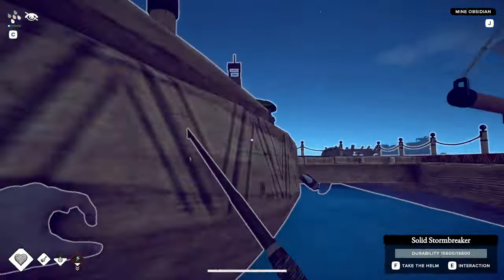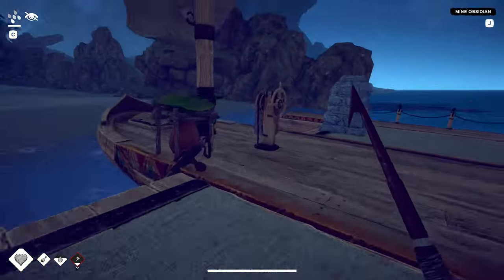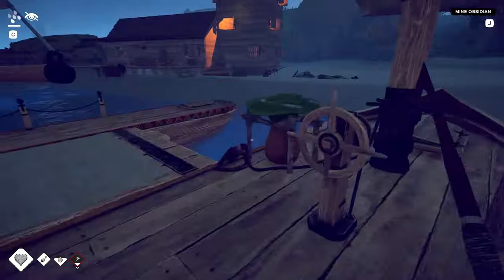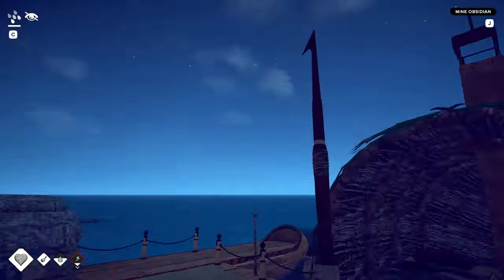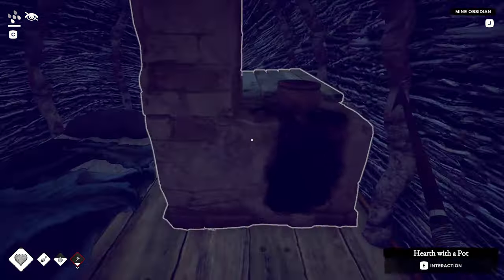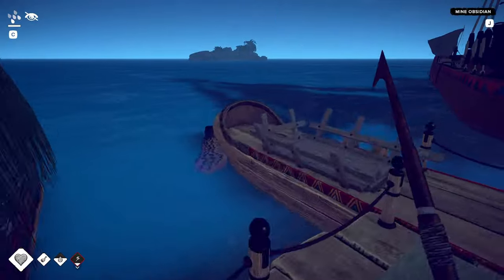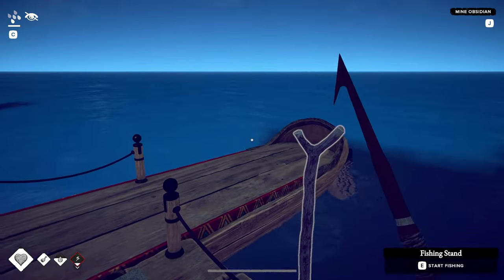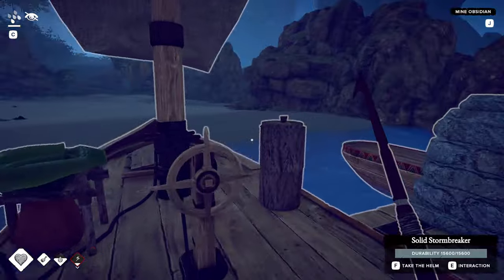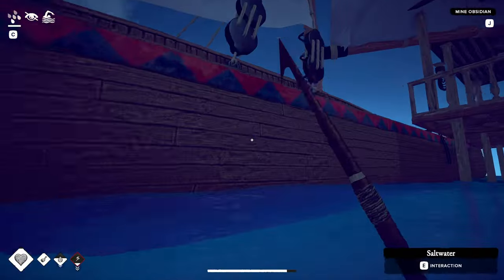Alright, well, I'm gonna check it out here. I think it's been so long building this thing. I think I'm gonna leave it at this one for right now. We have a smelter here now, though. Pretty nifty. Fancy sail. Hearth with a pot. So I can craft all the foods and stuff I need. There's no storage on here, though. That's the one thing that we don't have. Is storage.